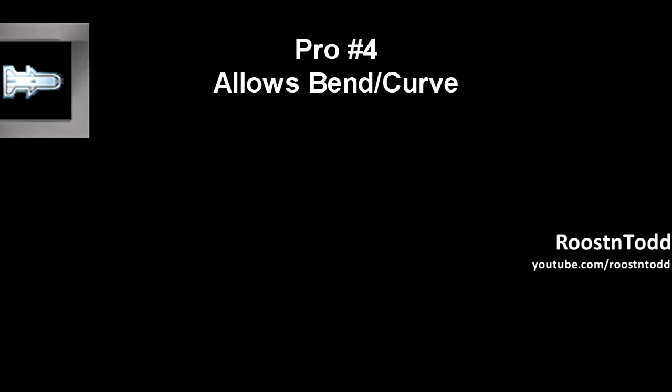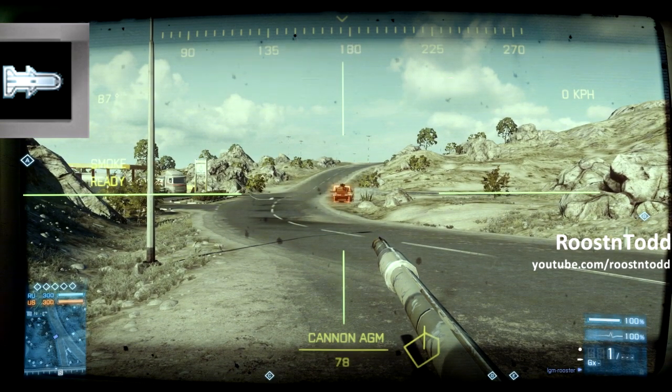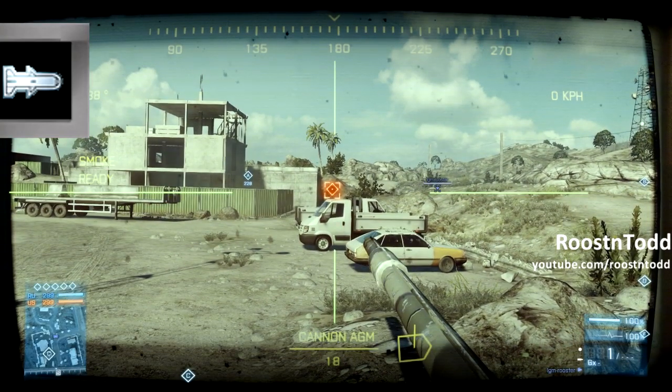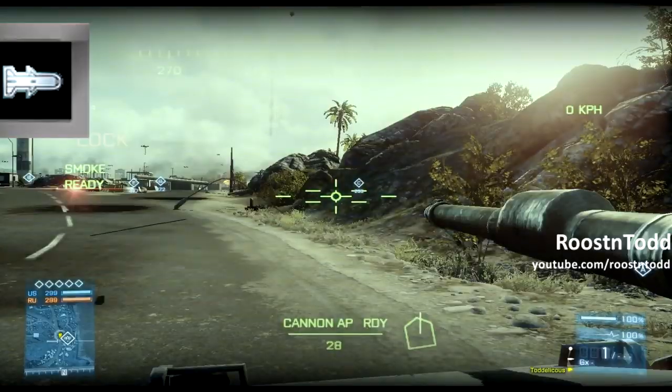Pro number 4. Allows bend/curve. When you have locked onto a vehicle, you can curve the shot by moving your crosshair in any direction. But be careful. If you take too long, you will lose the lock. This can be amplified with a laser paint lock where you have more range and you have more time to fire before the lock vanishes.